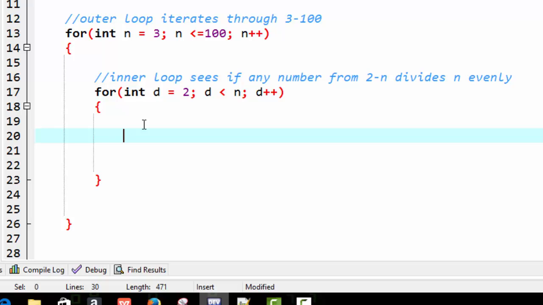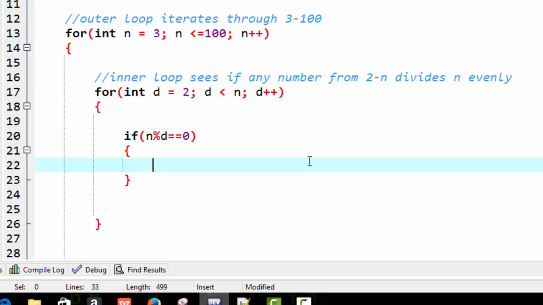How do we know that it divides it evenly? That's going to be the modulus. So I'm going to do n modulus d equal to 0. If n modulus d is equal to 0, then we know the number is not prime.